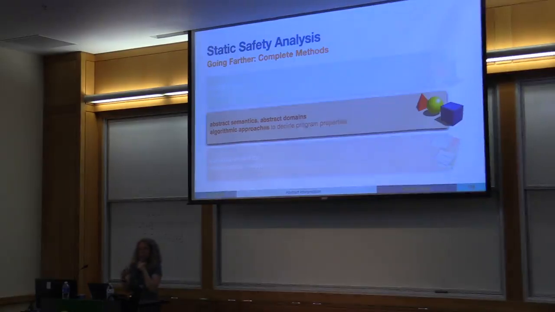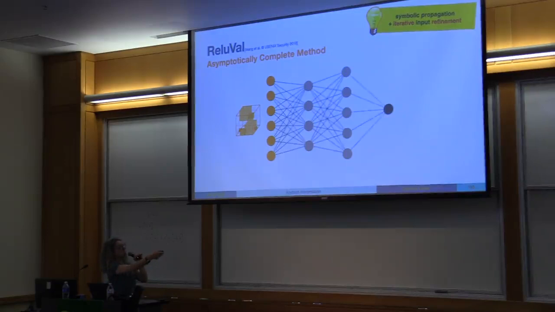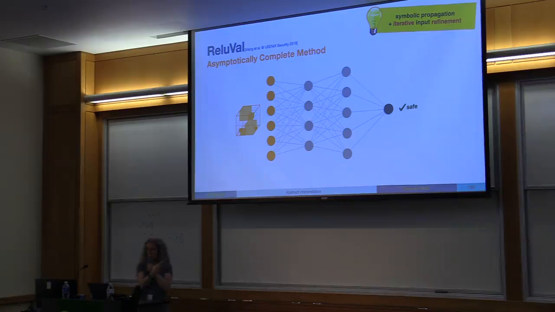Just a mention of some other methods, you can actually do better. You can even become asymptotically complete. So here, for instance, it's a symbolic domain, but with some input refinement. Let's say you do the symbolic abstraction, you analyze, you have your input abstraction. You get an alarm, you cannot prove your property. Well, what you do is that you refine your input and you rerun the analysis with a smaller input range. And you keep doing that until you can actually prove the property. It works, so it's asymptotically complete with symbolic.